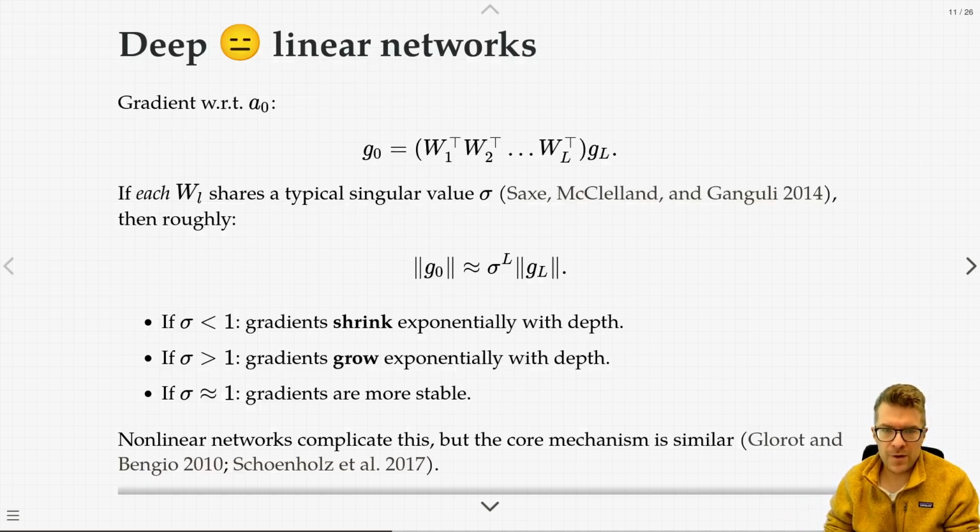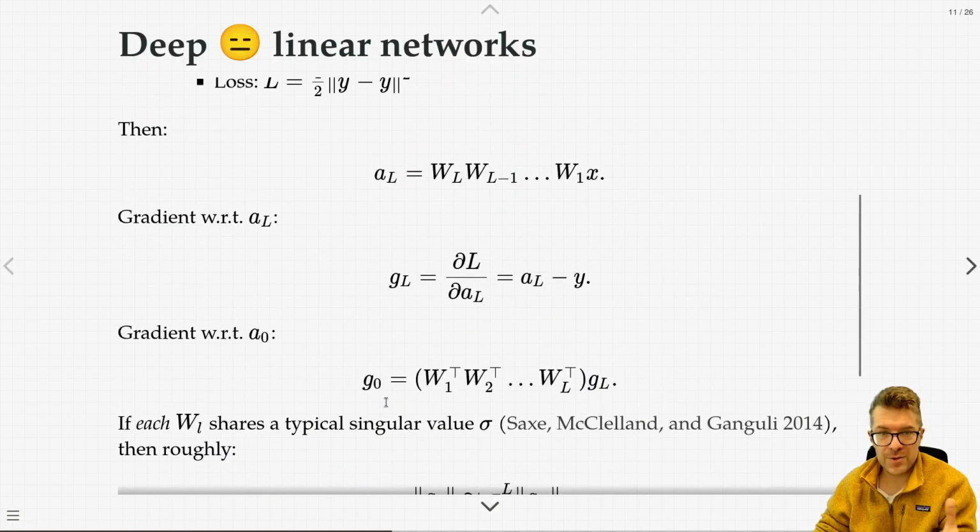I know I'm going into a little bit of detail here and there. I'm skirting some detail that nevertheless could have been helpful in terms of what I mean by typical scalar value or typical singular value. But I think this is a good level of depth. This is a good stable point where you can understand why it's important to have weight matrices structured in such a way that their gradients, especially as we multiply all of them together, are going to be more or less stable even in early layers of my neural network.